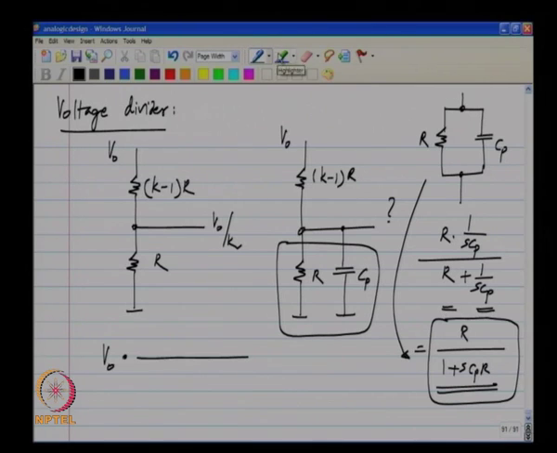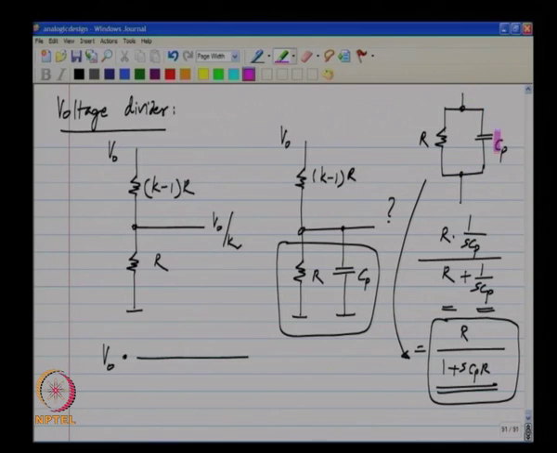What it means is that at low frequencies, at DC the capacitor is an open circuit, it does not come into picture. So, at DC the impedance has to be R, and that we see is the case because we have R divided by 1 plus SCPR, and for DC S is 0. So, the impedance of this combination at DC is R, and at low frequencies, when the current through the capacitor is negligible, the impedance is still R. This means that the second term in the denominator is negligible compared to 1. At very high frequencies, the capacitor tends to act like a short circuit.